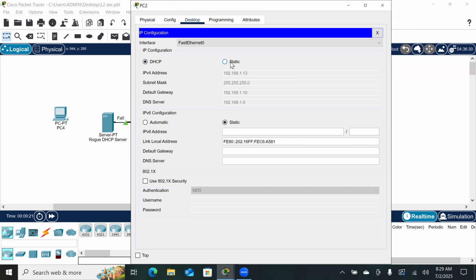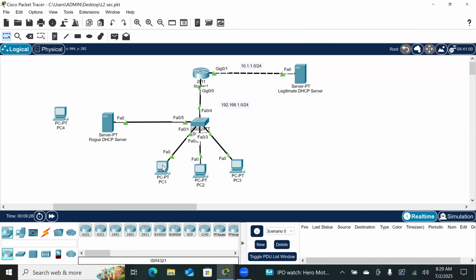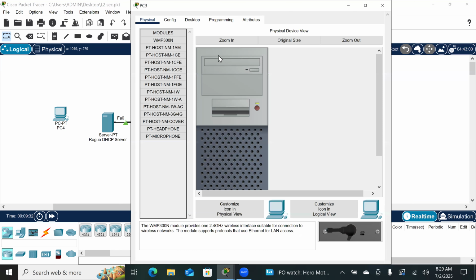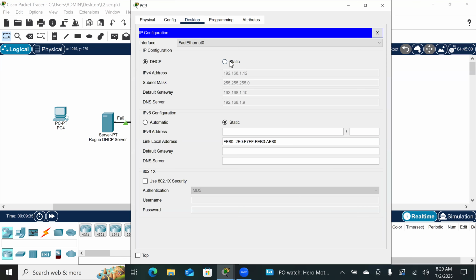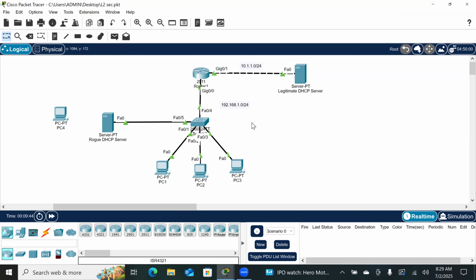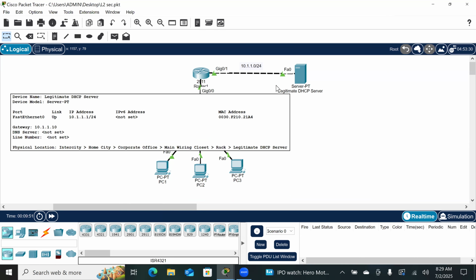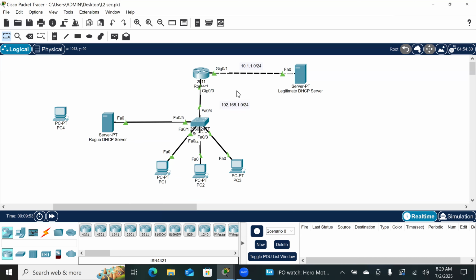They are going to take IP addresses from the same 100.0.0.0 network. The first one took 100.0.0.11, the second 100.0.0.12, and the third will take 13. Sorry, 14, it took 14. So what do I exactly want, and from which device? The legitimate DHCP server. But where am I getting it from? I'm getting it from the rogue DHCP server.